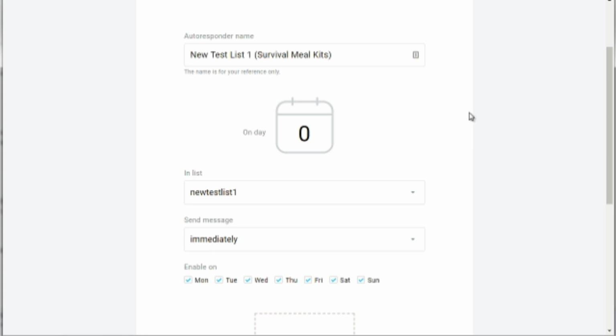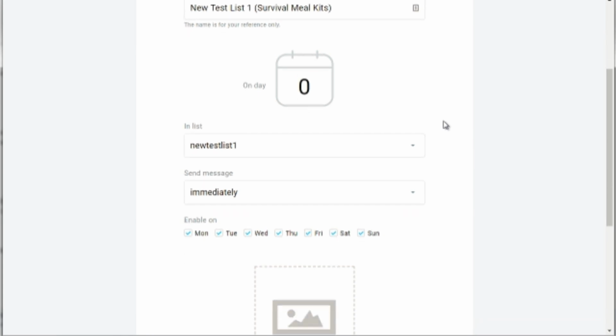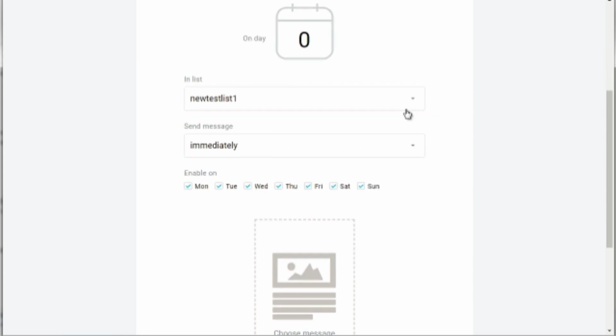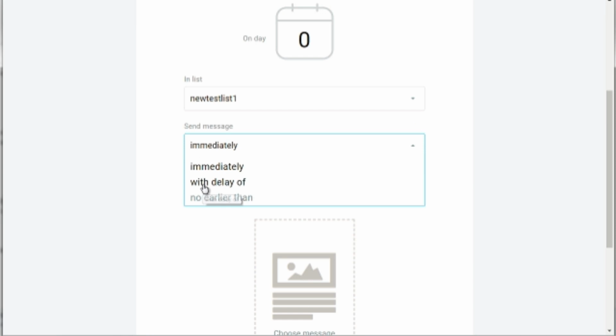And while that doesn't really make sense because it should be day 1, that's how most autoresponders are set up. So day 0 really means immediately. Day 1 usually means the next day, 24 hours after that. So that's that. You can send the message immediately with delay of.